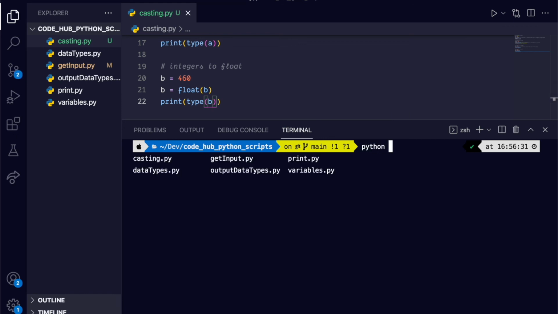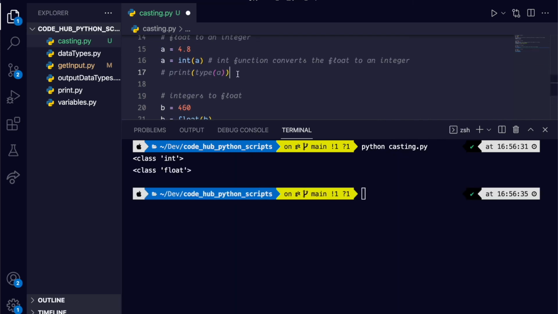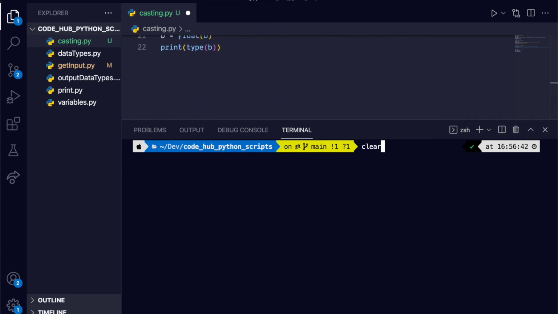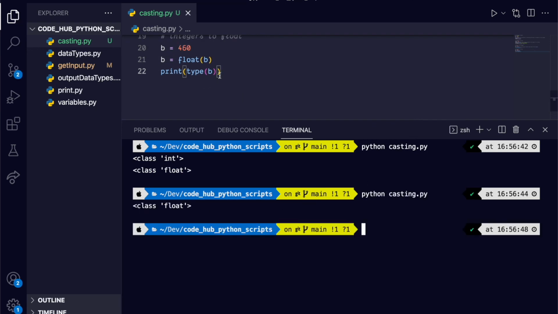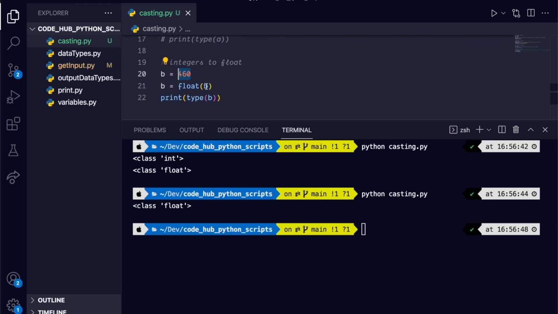I like clearing my screen a lot. Casting. All right, so I have to comment this one out. Oh, I didn't save, sorry. Let's try it again. Yeah, so what happened is we had an integer 460 and we converted it to a float, and if you check the type, it is float.